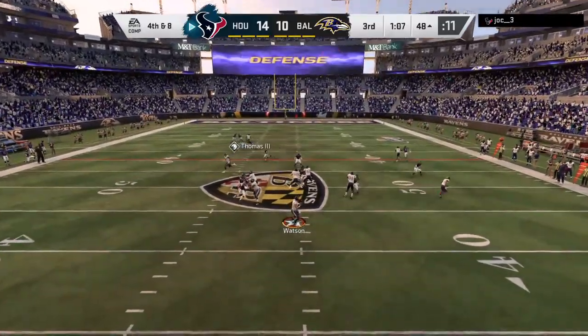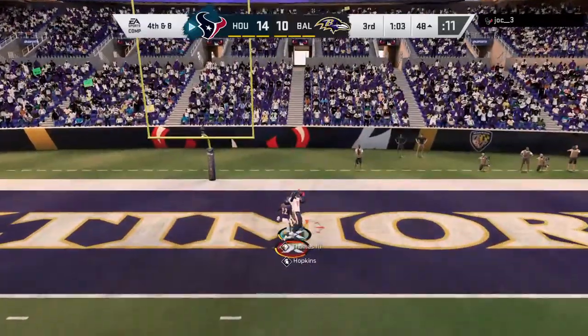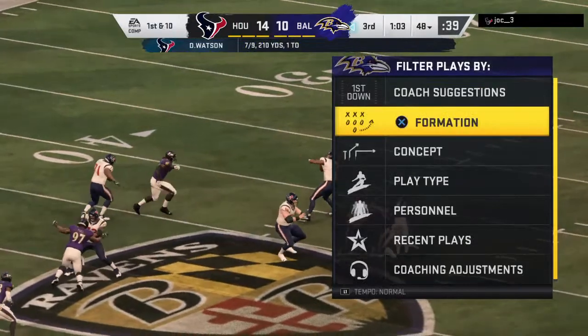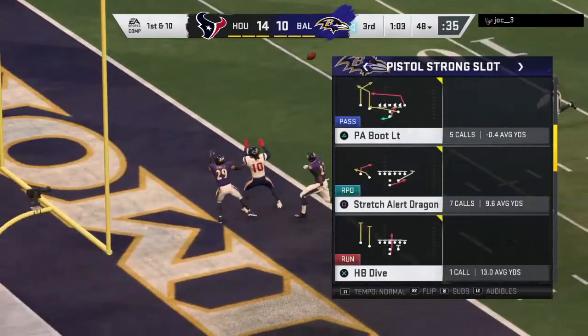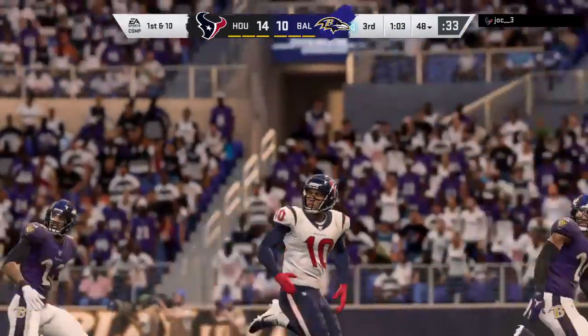Here we go on 4th. Watson. He's going to look deep end zone for Hopkins. And they will not be able to hook up there. It's incomplete. Bill O'Brien rolls the dice, but to no avail. And this defense is going to get the football back near midfield, right at the 48.